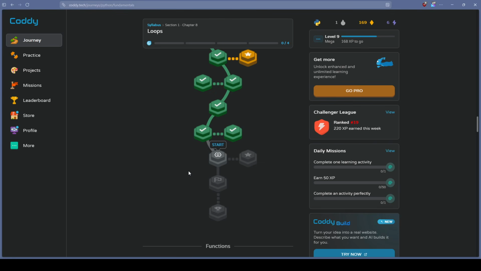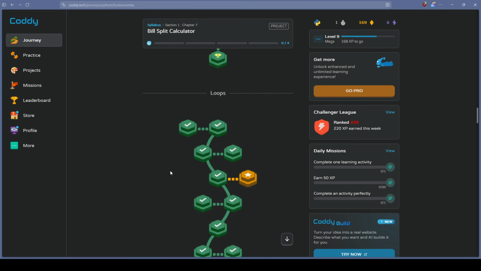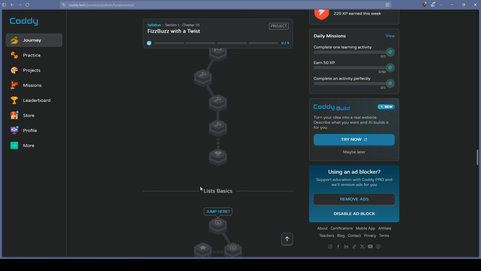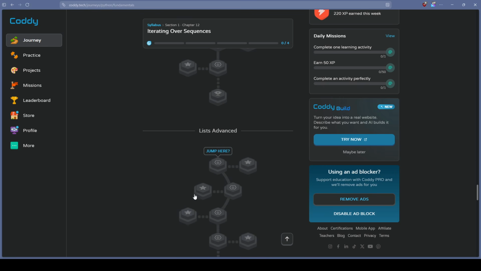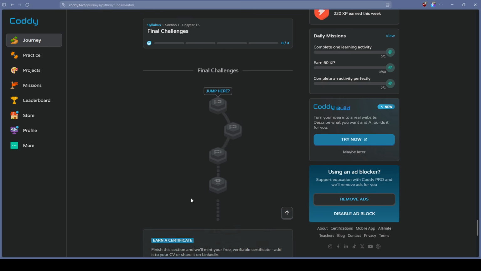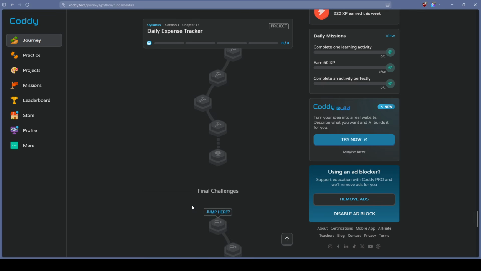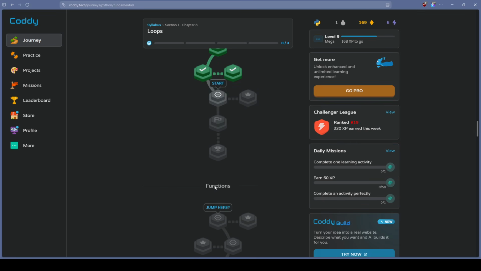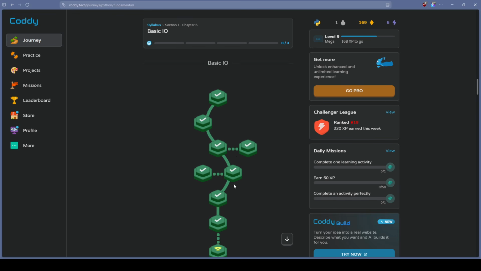In today's video, we are going to push and finish this loop section. It's taken a while, and it's just harder than the previous modules that we've done.